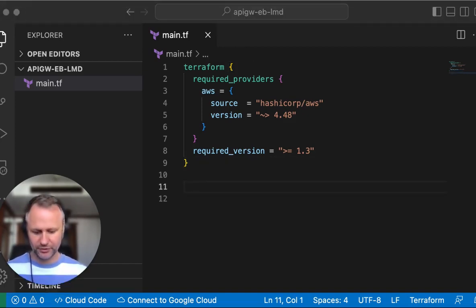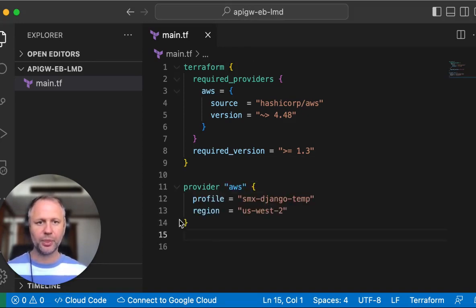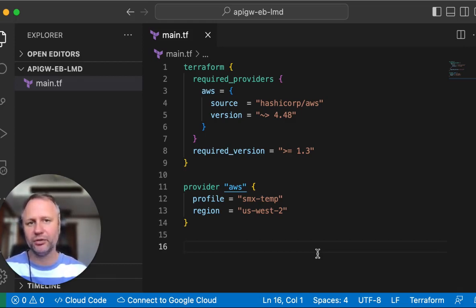Second, we will specify the AWS provider settings. There are two things we're going to set here. The first one, we will set the name of the profile we use. The profile are the credentials that we'll be using, and these credentials are stored on my local computer as part of the AWS CLI configuration. If you don't know what that is, then you will need to go install the AWS CLI and configure it, which you can find plenty of directions on the internet too. So that's the first step. The next thing we do is we set the region, and this project will deploy to the US West 2 region.